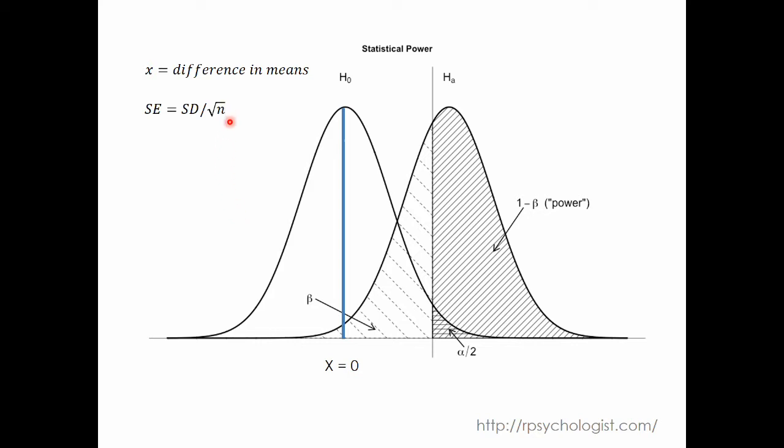And so you can work with the interactive app, and you can see that as you increase the sample size, the distributions narrow. And what happens is you're still going to have 20% of the distribution falling onto the left side of the curve if you've got a type 2 error rate of 20%. And so when this narrows, it pulls this distribution over this way, which means you have a smaller difference between the two hypotheses. You can detect a smaller effect size at the same level of power and type 1 error. And so that's why increasing the sample size is so important, right? The greater our sample size, the smaller effects we can determine, and vice versa.